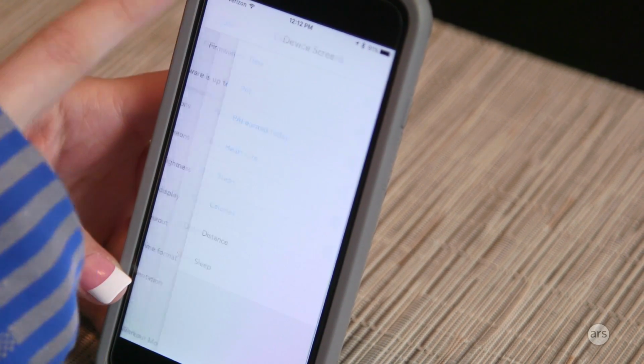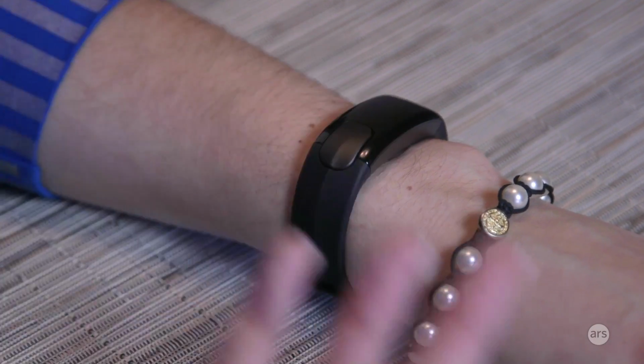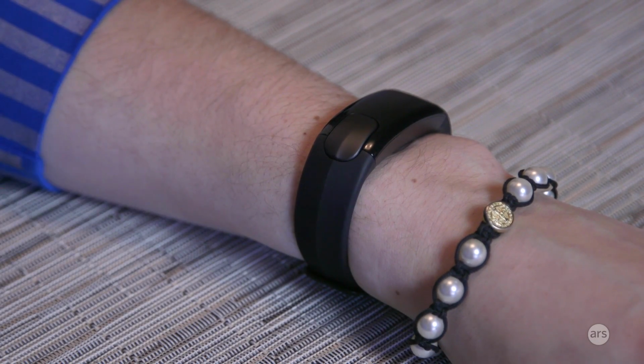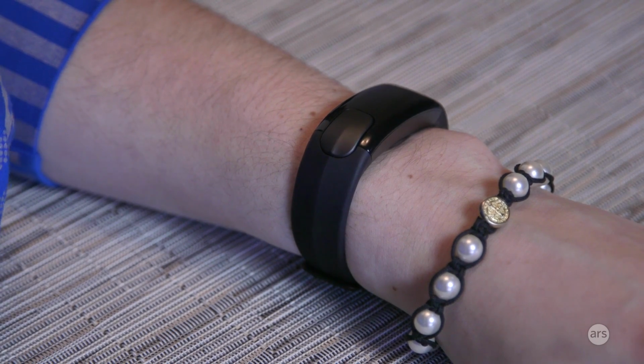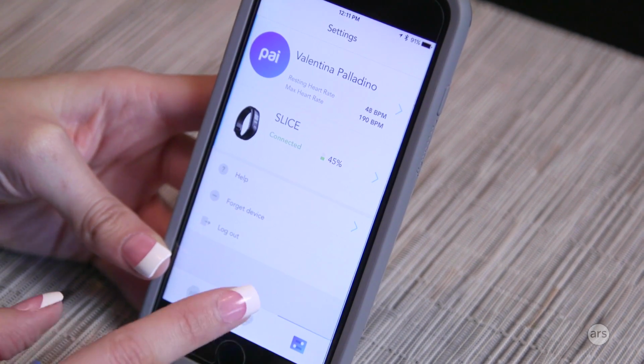And you can also set alarms or silent alarms that either will wake you up when you're in your lightest mode of sleep in the morning, or you can just use them as reminder alarms. So you can set them for any time during the day and the device will buzz to remind you of anything that you want. So I was kind of disappointed to see that Mio didn't even include those types of things with the Slice, but they're becoming so ubiquitous amongst these types of devices that it does stand out when one doesn't have them.